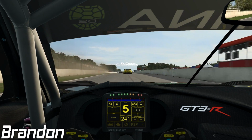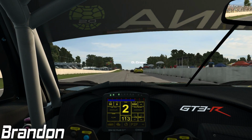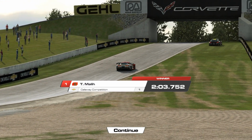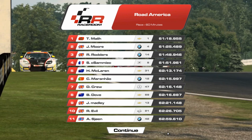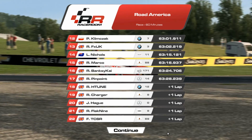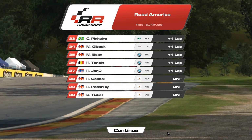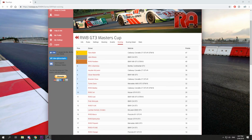Yeah, the last race of the season is a reverse endurance race at Nordschleife, so that's going to be a pretty big challenge. Yeah, that'll be a good one. Taha won that, so congrats to him. Jake second, Rod is third, Sammy fourth, Hayden fifth. So that's not too bad of a start to the season for you. No. And what did I get? I didn't see. I finished better than 10th, so I beat my goal, which I was happy with.